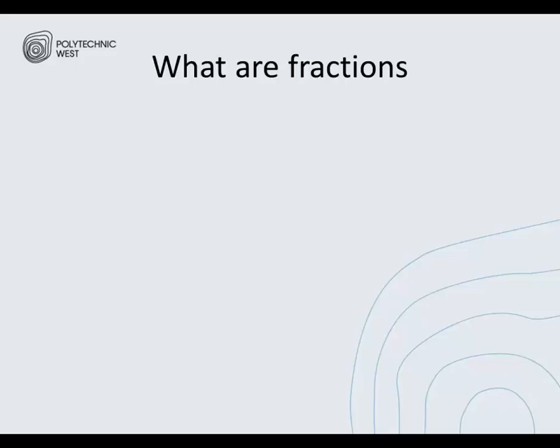So what are fractions? Well, simply put, fractions are just divisions. If I took a number, say 120, and divided it by 2, I can write that as a fraction: 120 divided by 2. And of course that's 60. I can also take a number like 60 and say 60 is actually 60 divided by 1, or in other words, 60 over 1. So that's a fraction as well.